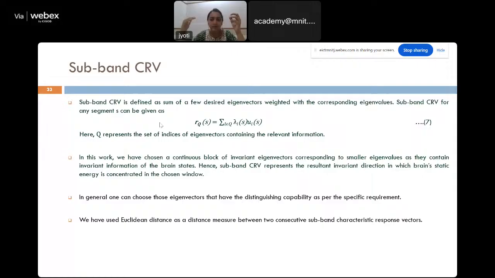We'll see there are different applications which I have seen, and somewhere I have used the dominant ones, somewhere I have used the least dominant ones. So it depends on the situation. Suppose we want to plot our data where maximum variance is there, we should focus on the dominant ones. In some scenarios we are just finding what is the invariant thing which is happening, what is the static thing. If we want to capture the static information, we should focus on the eigenvectors corresponding to smaller eigenvalues.